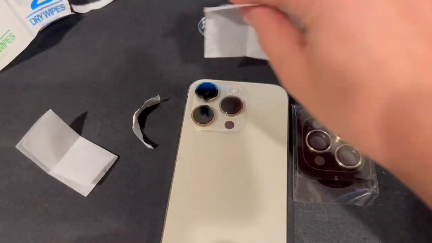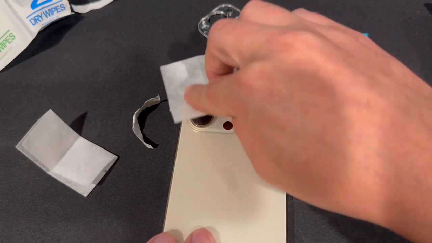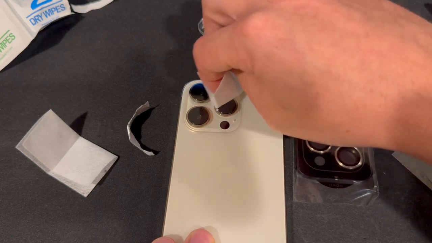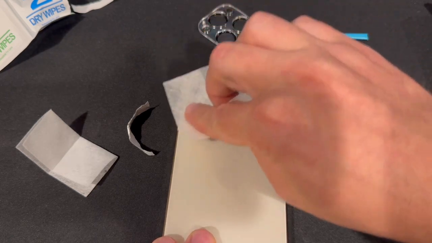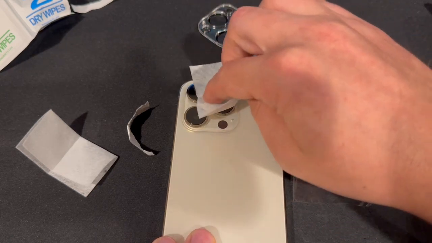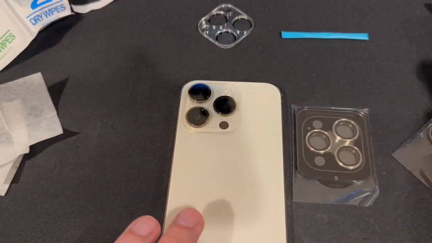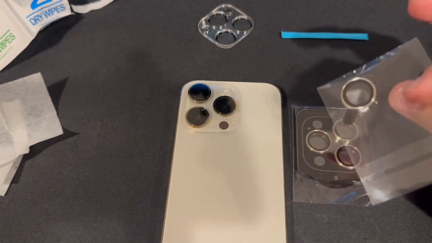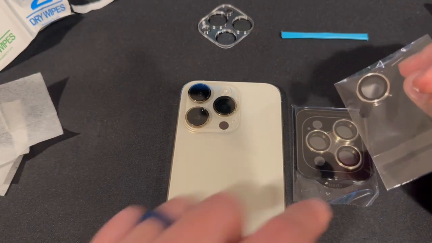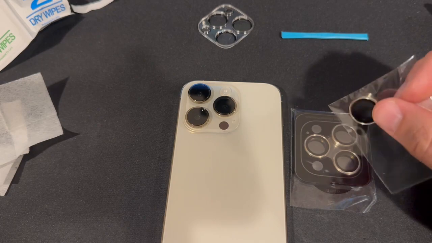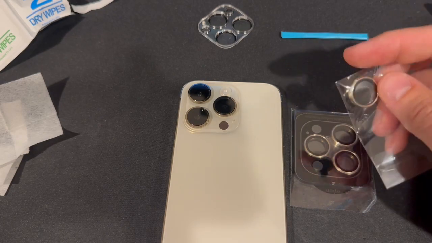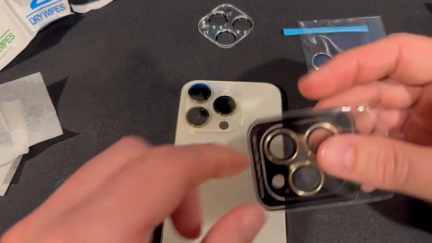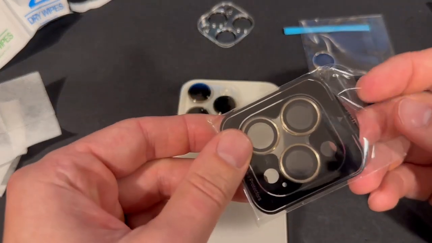We're going to dry it off of our lenses and off of the rest of the housing alongside the lenses. Now you have a spare lens protector in case one of these gets cracked in the future or something gets stuck on it - you can keep this in your junk drawer. Hopefully you find it then.